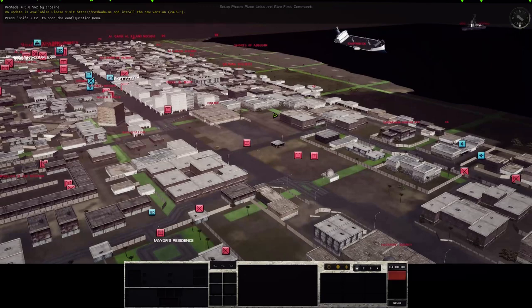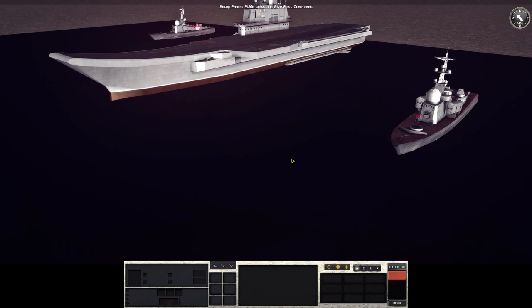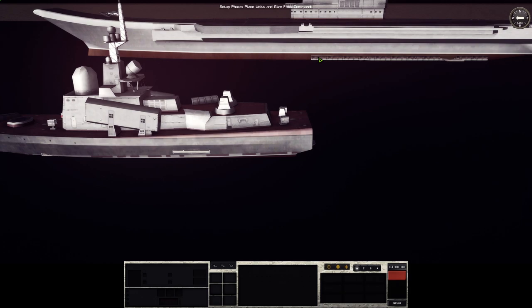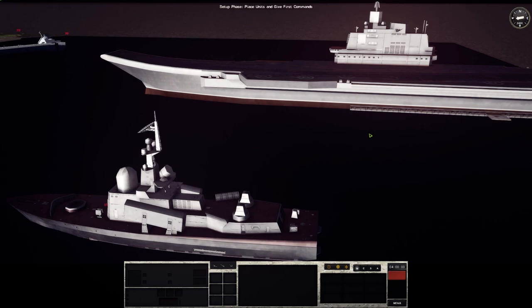Take a closer look. I think I will leave it like this. I could make this ship a bit bigger to hide this, but here the building is looking a bit out. I could place the vehicle a bit to the left from its direction, but I don't know. It's okay. It's completely fine.